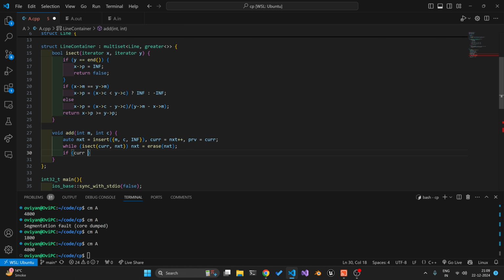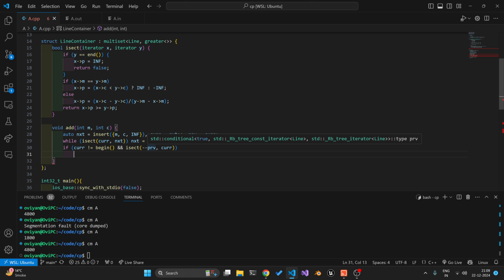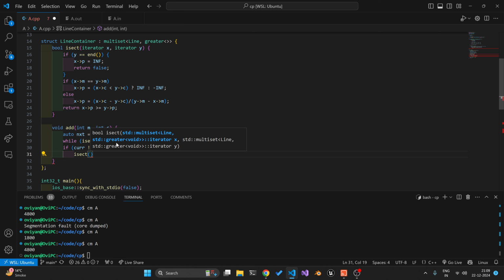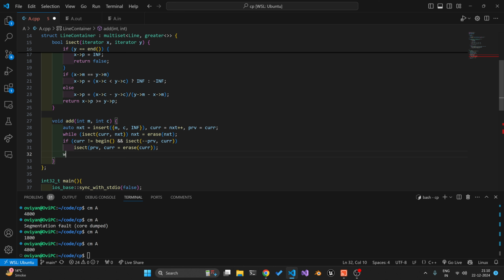Then if current is not begin, so if the current line is not the first line in the set and the line before it is more useful than the current line, then we remove the current line too, and we calculate the intersection point with the previous line and the next line.